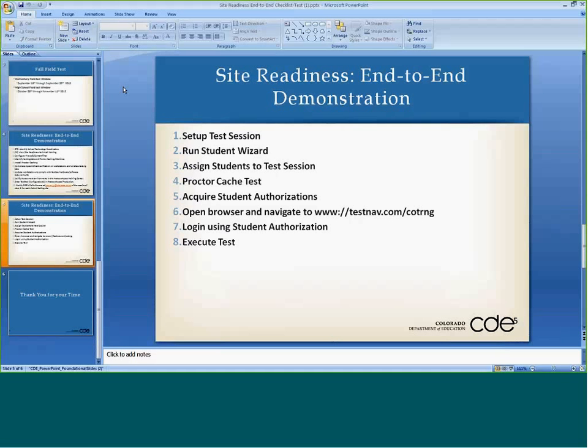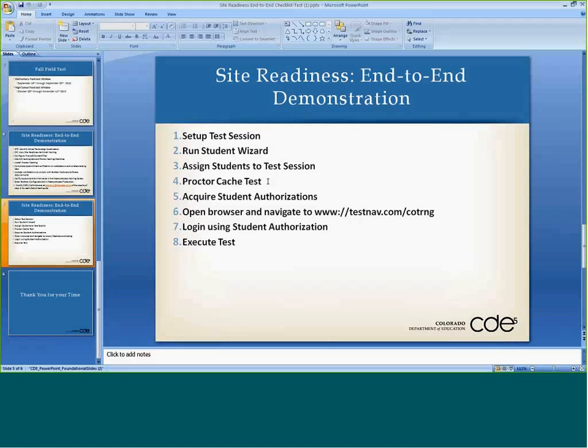Great. My name's Dave Erickson, and I'm the Senior Project Manager on the Colorado team. Jeff asked me to pick up on this section of the demonstration. So what we're going to be doing is basically setting up a test session. We will run the student wizard to add a few students to allow us to assign those students to a test session.